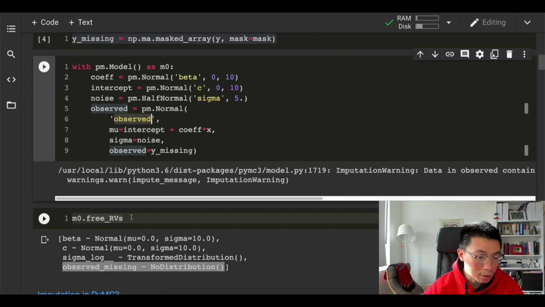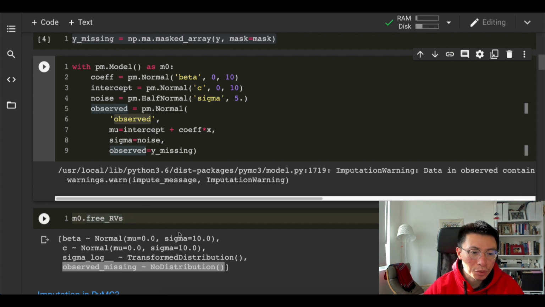Anything in this list of free RVs represents some kind of unknown tensor, and you can think of it as what the sampler will see, meaning that whatever inference mechanism you're using, be it MCMC using NUTS, or variational inference, or maximum likelihood, the inference approach will know that these are the unknown variables and will try to infer them.